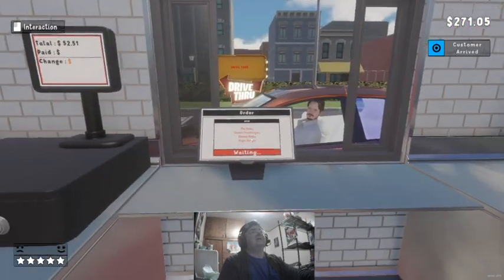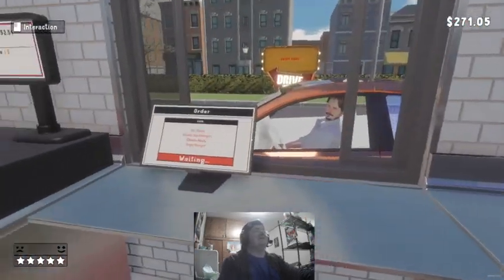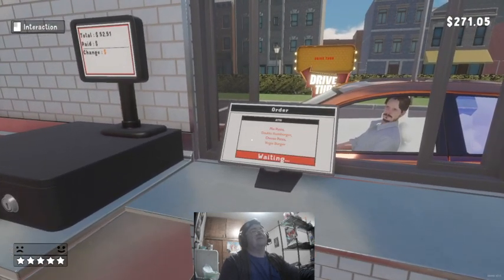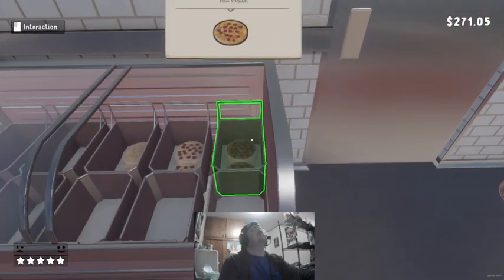What do you want? Oh, jeez. Is this day gonna be over with? How do you want some, a mixed pizza, a double burger? Okay, let's just start out with a mixed pizza first. That's your mixed pizza.